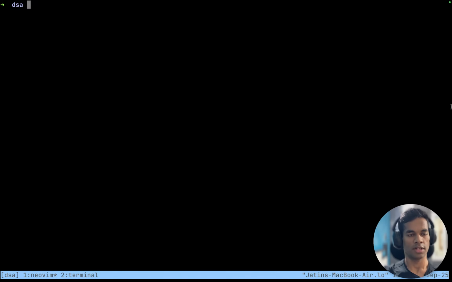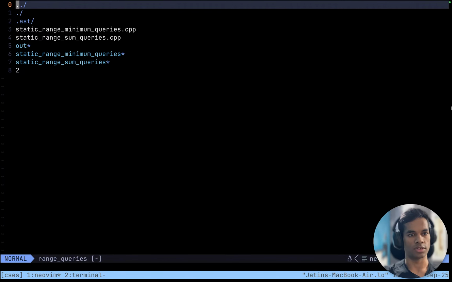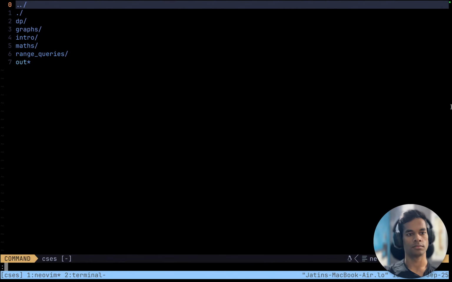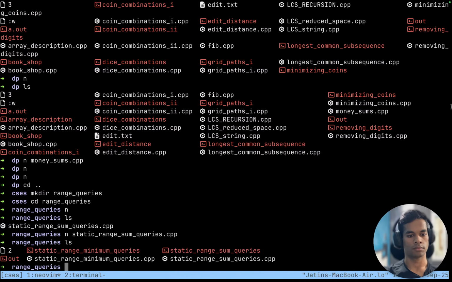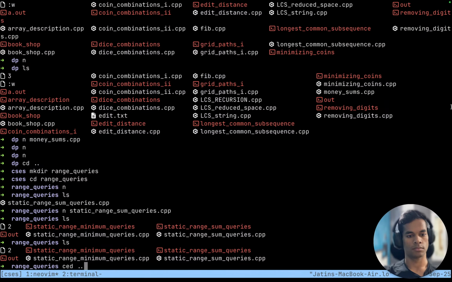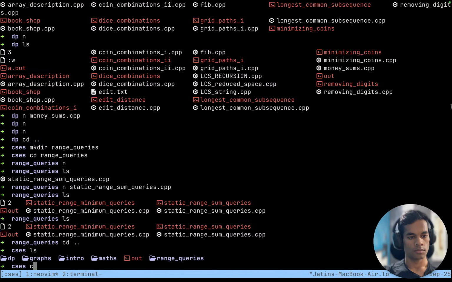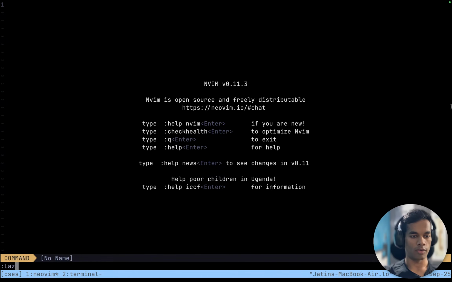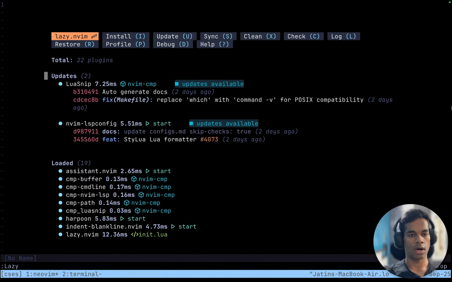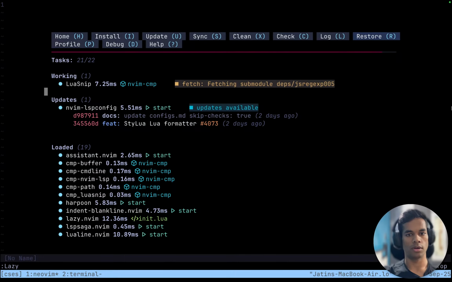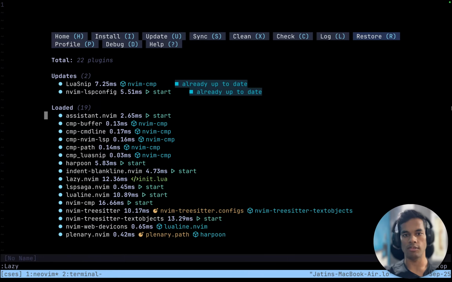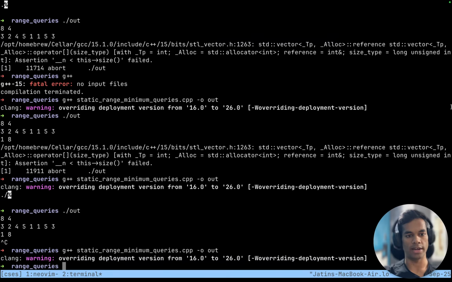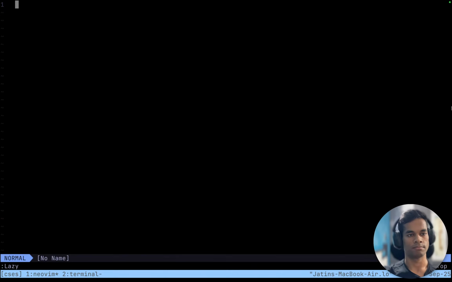Yep, this is the one. CDDP. Yep, start new vim, and there are always updates in new vim. I even wrote a script which would tell lazy if there is some update, then just do them automatically, but it just doesn't listen. I don't know why. But here we are.